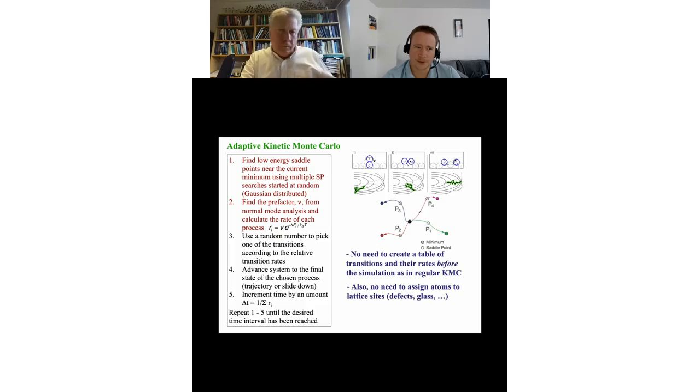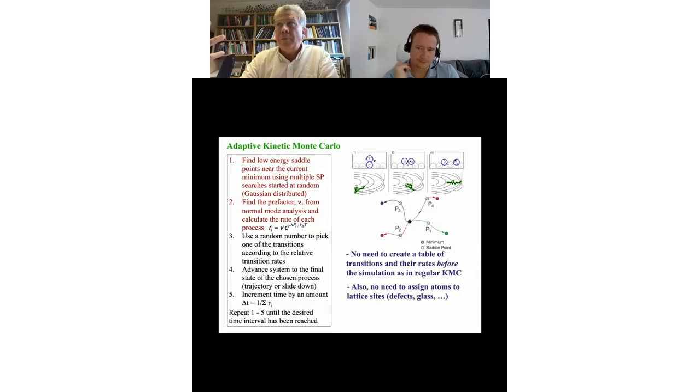So if you don't enumerate your states or your minima which you have found, how do you prevent from going back, or is that just part of this evolution in itself? You can certainly go back, but you have to remember. You remember all the states you visited. That's not so difficult. So you have some bookkeeping in there, and then you basically know where you have been, and you can reuse the previous results. That's right.